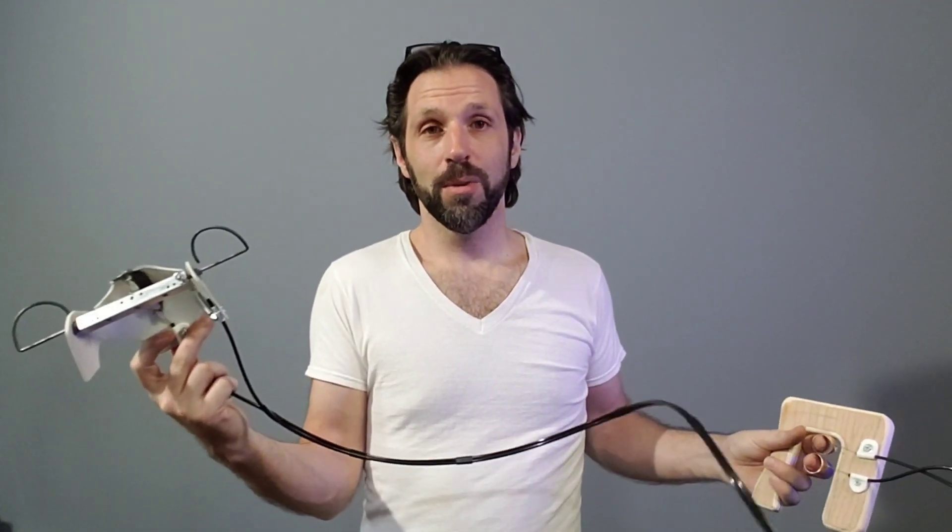Hey, Jeff Jantz here at Jantzer Studios. So I'm in the middle of a puppet build, and I thought I would share just a quick video of the mechanism that's going to be inside of the puppet. Sooner or later I'll be coming out with the rest of the video of the whole puppet build, sort of a montage. But I was trying to figure out how to make a really great mechanism, and there's not a ton of resources out there, so I thought I'd just share quickly what I made here, show how it works, explain some of the materials I used, and if anybody out there is trying to make their own puppet mech, hopefully that will help.